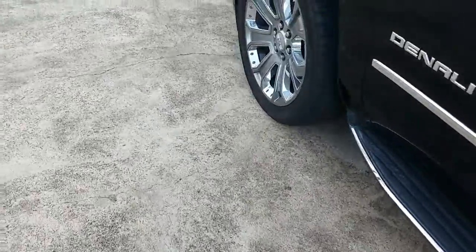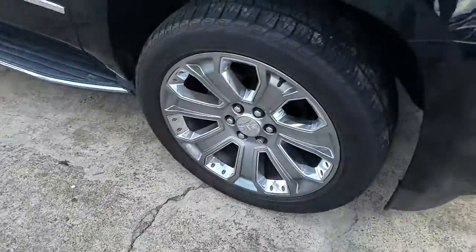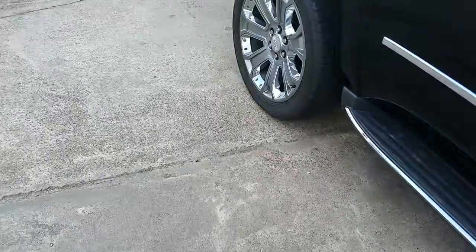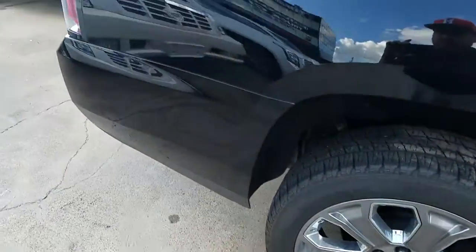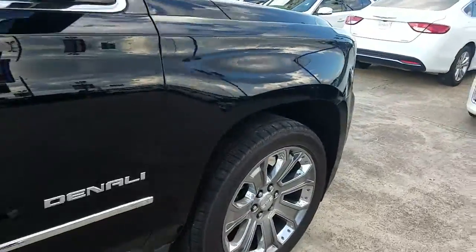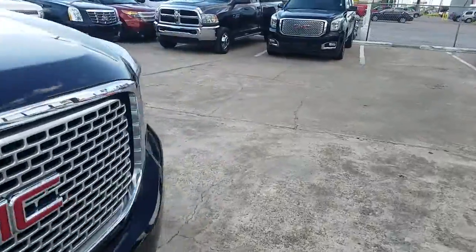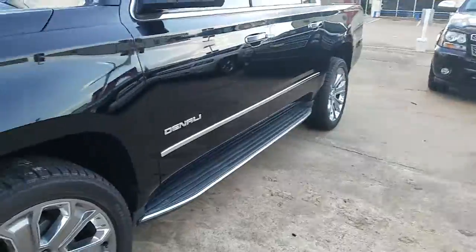Front left — no curb rash on it. The fan's going at high speed because it's hot out here today. Front right is fine too, no curb rash. Tires same thing, about 80%. Back right — same thing, good to go. No scratches. Black is very difficult to maintain — I have a black Nissan Maxima so I know firsthand. That huge radiator fan is working right now.